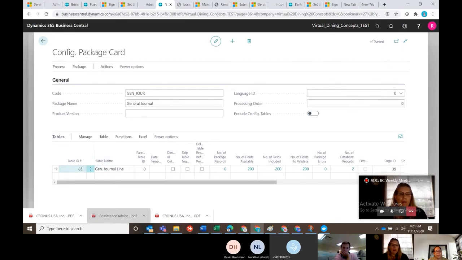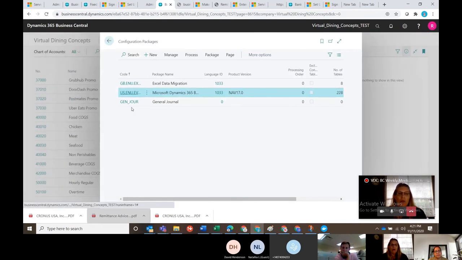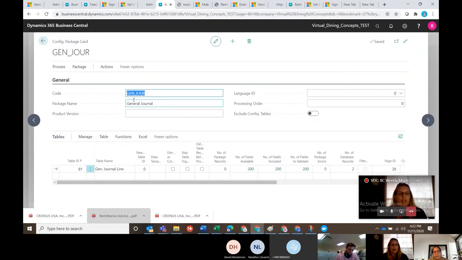Okay, so let me just replay what you said. Going to configuration package, this is where we import, or export you said, I believe, data sets or templates. Tables. Tables, that's a better word, yes. And so this general journal you've already set up for us. This is our journal template, and you said it's 81, which I just wrote down. That's the table you are going to fill in. Yep. So 81 is where we would upload, or import, I guess, is a better word, the journal entry. The journal template that you created for us. Okay, got it. Does everybody else understand that?